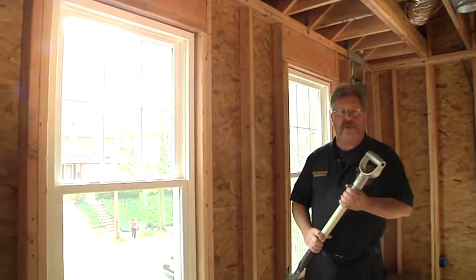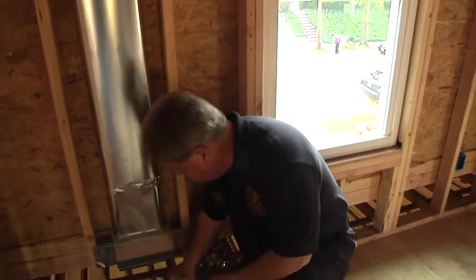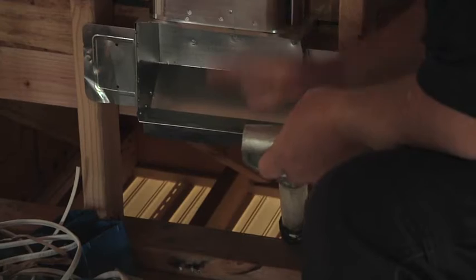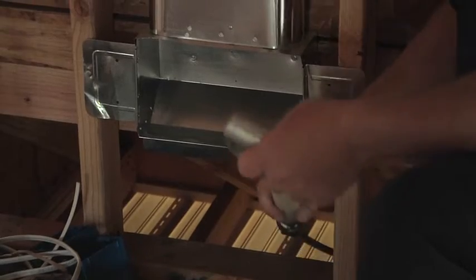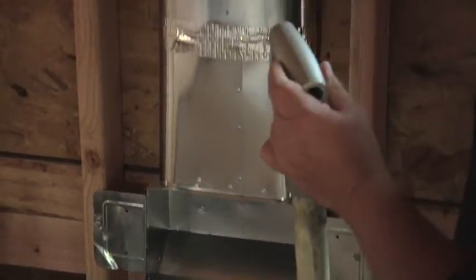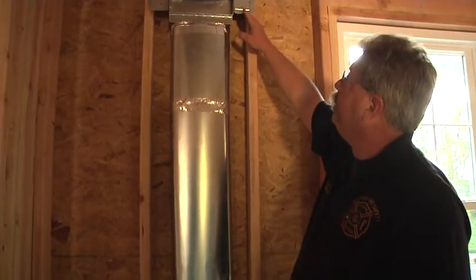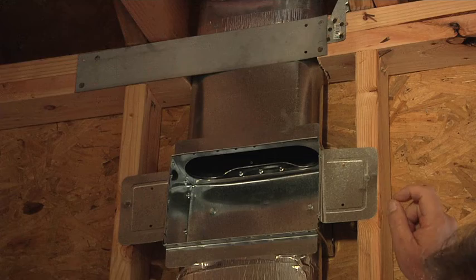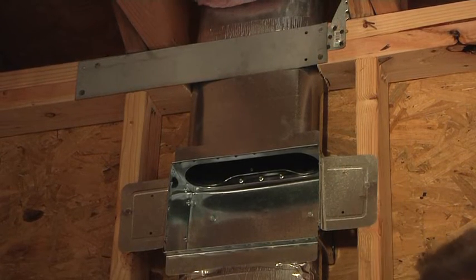Another avenue for potential vertical fire extension: on the same wall, the same condition exists, but we also have HVAC ductwork. Should fire extend into this wall stud space, the fire will run vertically up along the HVAC duct and past it. The HVAC duct penetrates the double top plate in the exterior stud wall, and fire will then extend up into the attic space.